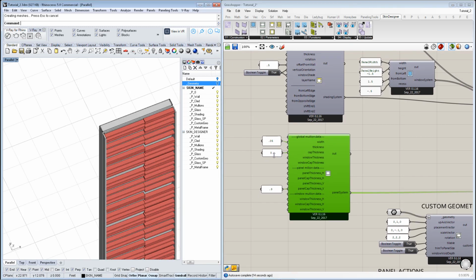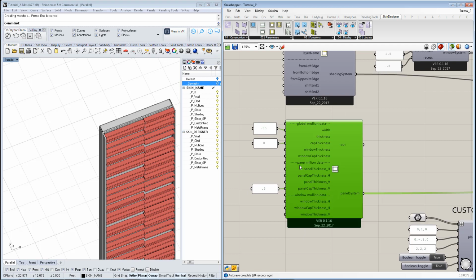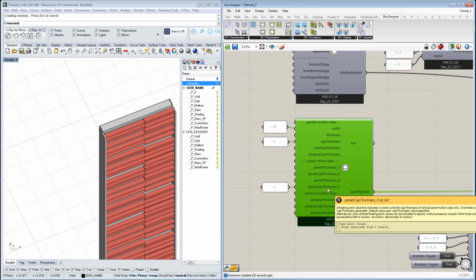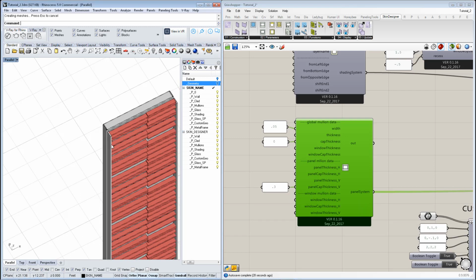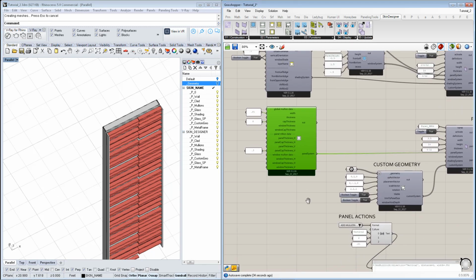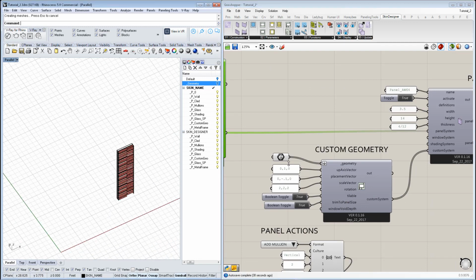I put this overall setting on cap thickness at 0, but then I can have more specificity with other options like vertical panel caps, and added a different dimension here so I can see the verticals happening there.